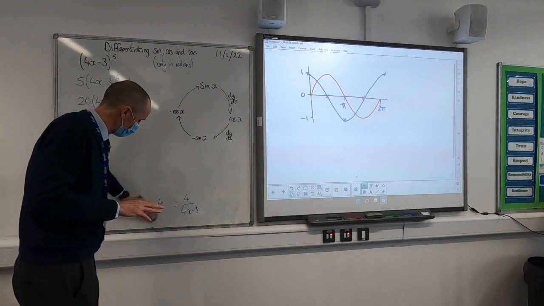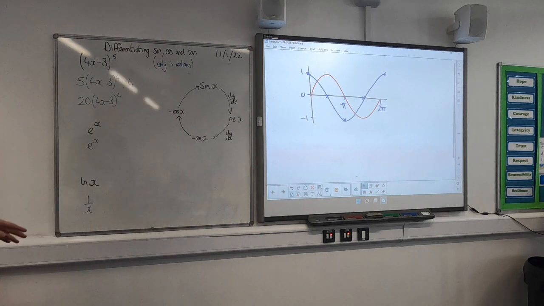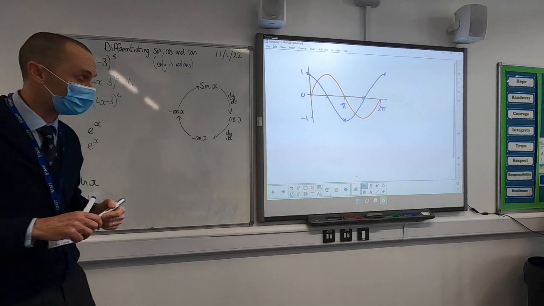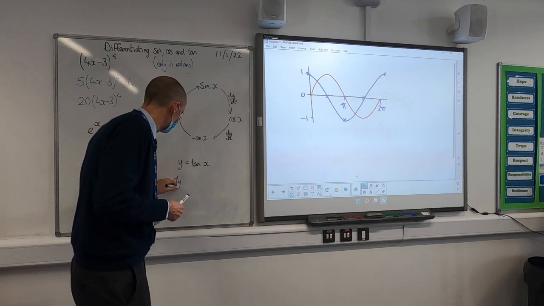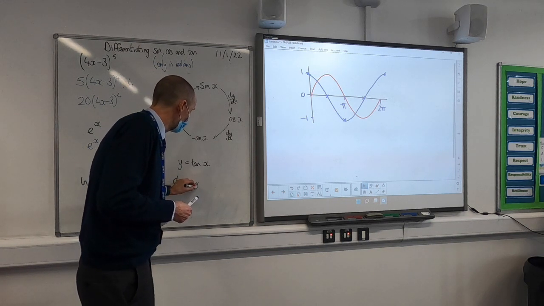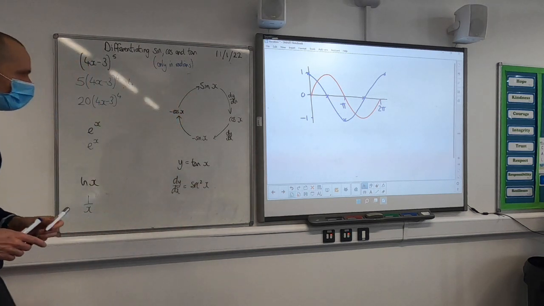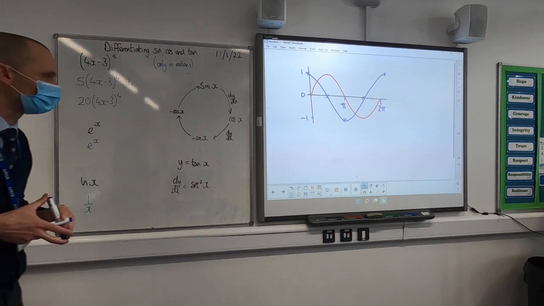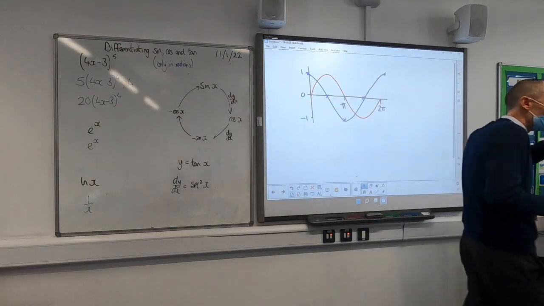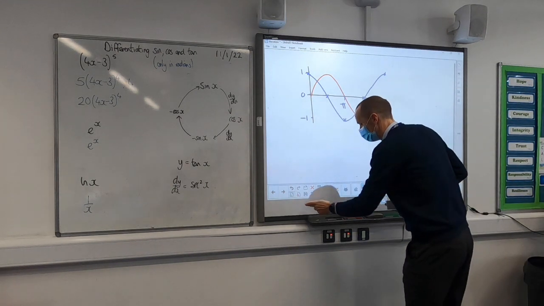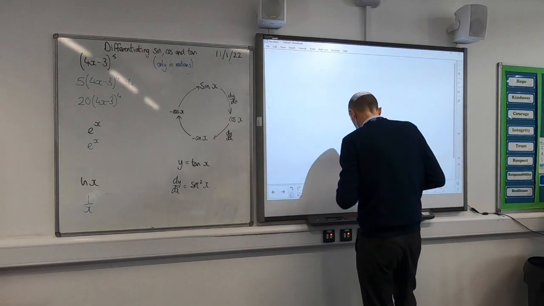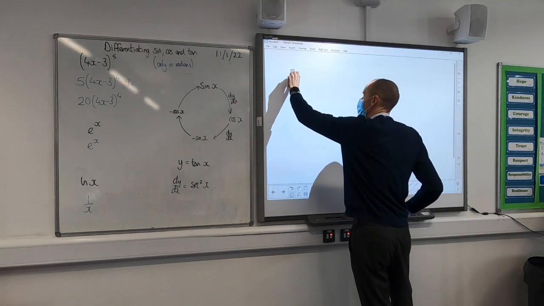Of course, tan is always different, isn't it? But it's on the formula sheet if you forget it. When you differentiate tan of x, you get sec squared of x. I'm not going to go through a proof of that, but you can demonstrate it roughly from the graph by looking at how the gradient of the tan curve changes. But that's on the formula sheet. Most people seem to remember it. So, black for not differentiated, blue for differentiated.